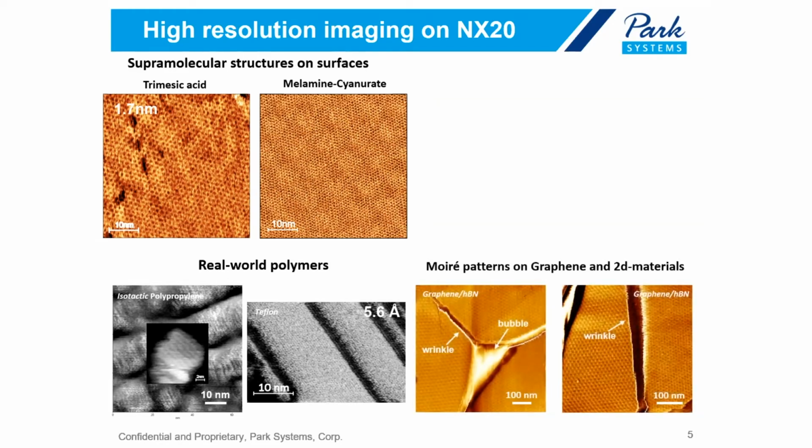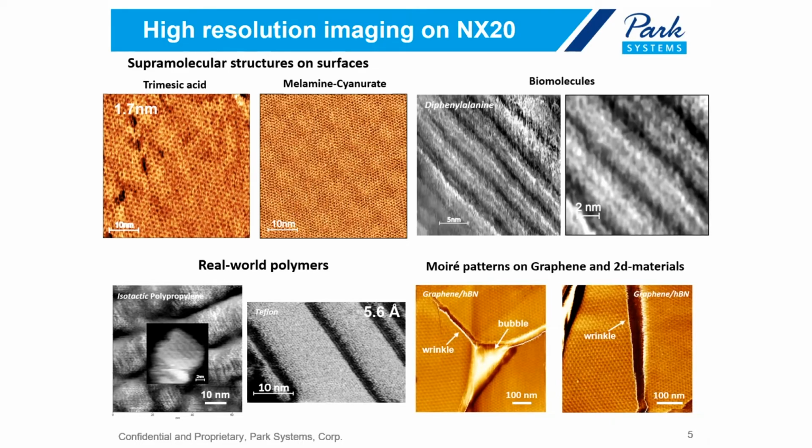Of course, it's not limited to just polymers. You can image things like moire patterns on graphene and other 2D materials, and you can observe those beautiful moire patterns. As Simone said, it's extremely important to use AFM in biology and biochemistry to look at biomolecules. And here's an example of how we observe the molecular structure of peptide nanotubes made of the short peptide diphenylalanine and so on. So this is a brief example of various high-resolution images that could be achieved in ambient with that high Eigen mode approach, and those examples were taken on a Park NX20 large sample AFM.